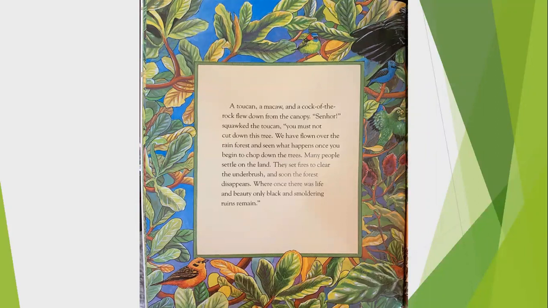What are these birds saying about the humans and what they do to the rainforest? Pause this video. You're taking the evidence from the text right here. I want you to pause and think about what our toucan, our macaw, and our cock of the rock are saying about the humans on this page. Use the evidence. What are they saying that humans do to the rainforest?